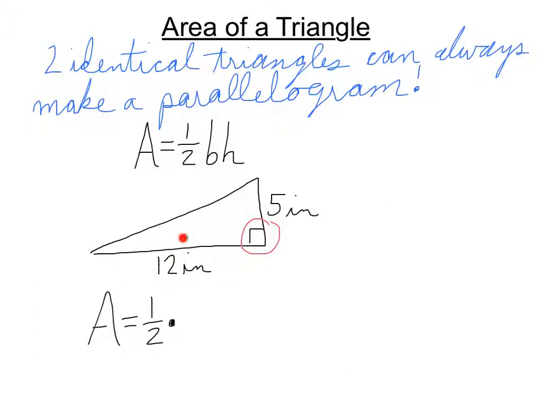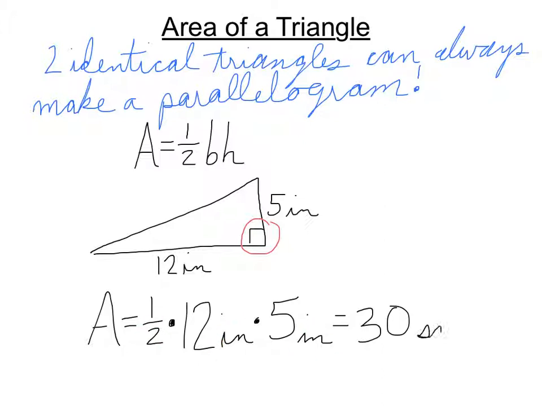So I'm going to go ahead and take 12 as my base. So 12 inches, and that means that 5 inches is my height, and now we're ready to multiply. Again, it doesn't matter what order you do things in so long as you use all three numbers. So I'm going to start by taking half of an even number if I can. So half of 12 is 6, and then times 6 by 5, and I get 30. No units times inches, again gives me square inches. So the area of this triangle is 30 square inches.